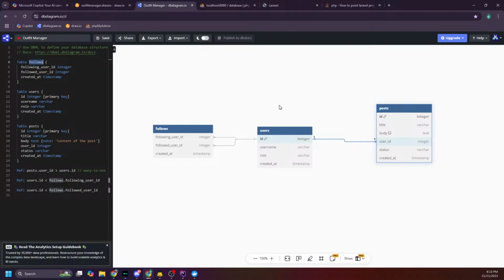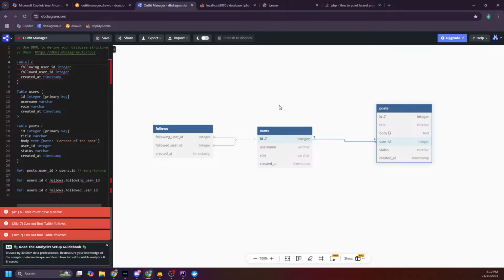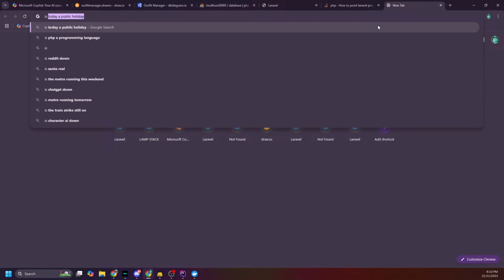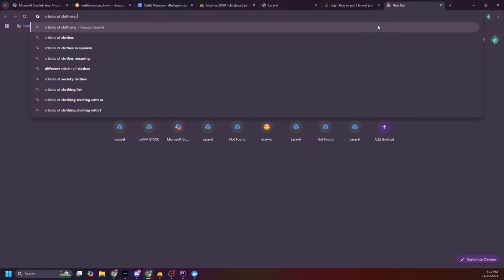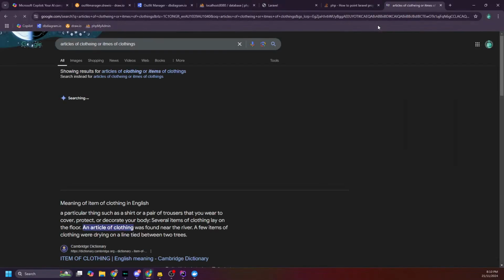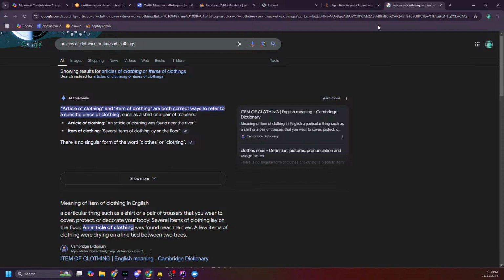So in a wardrobe, you have items of clothing. So we're going to have, maybe items is not a good word. Maybe we could call it articles. Articles? Yeah, well, articles of clothing or items of clothing. We'll see what's more popular. Article of clothing and item of clothing are both correct ways to refer.